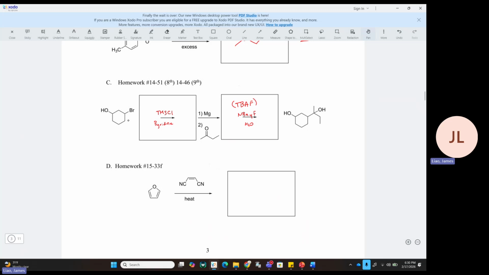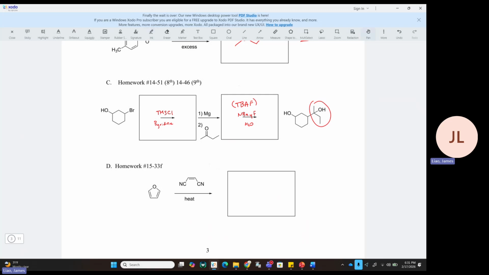So we need to find a way to react this molecule without reacting the alcohol with this Grignard, because acidic protons would react with a Grignard pretty easily. So what we need to do is hold off or protect the alcohol by using the silyl ether, which is what TMSCl stands for. It's a trimethylsilyl chloride with pyridine as our solvent that's going to protect the alcohol group into an ether group, which is OTMS. Then we're going to make the Grignard, which is NTBr, and react it with the ketone to form this entire structure. So we have finished the entire structure.